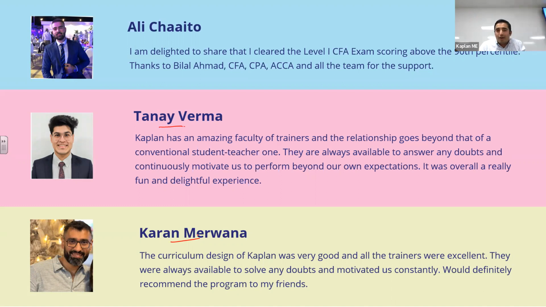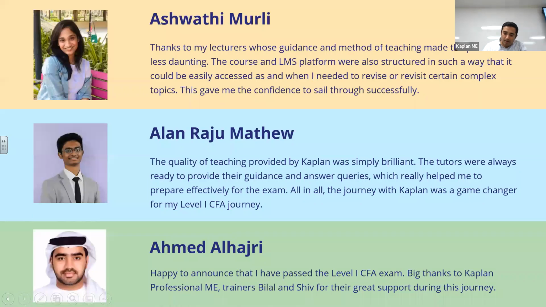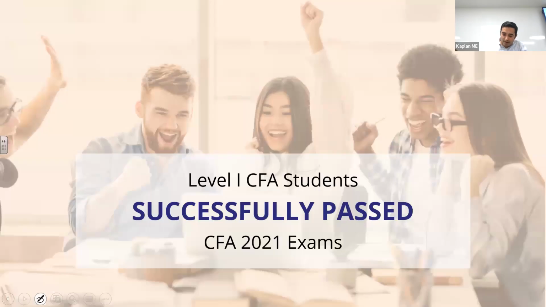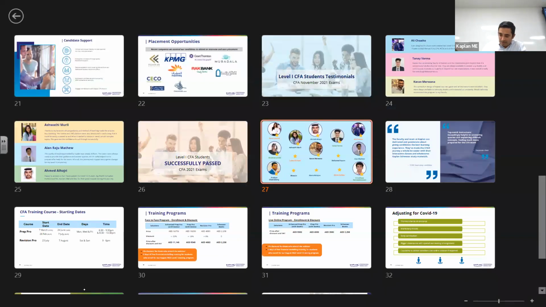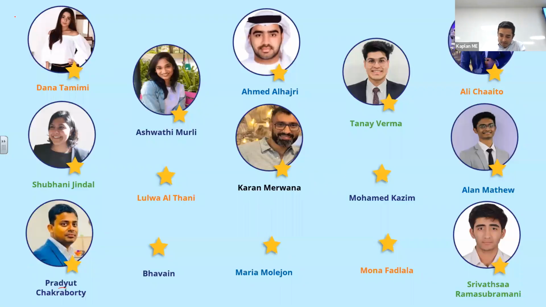But what I would say is, in general, one trend that you would see is the support culture of the trainers. Then these are a few students who have cleared with us. And these are some participants who have cleared in the last few attempts, and in the last 2 attempts with us. In fact, Pradyut is giving his level 2 exam in the next 2 to 3 days. But these are some students who have cleared through us.